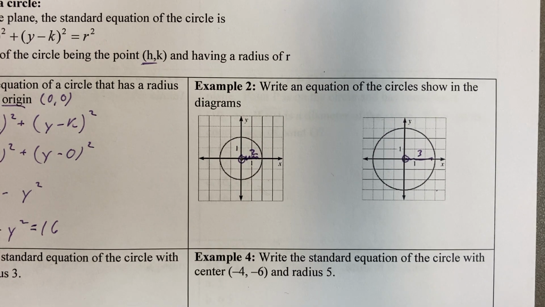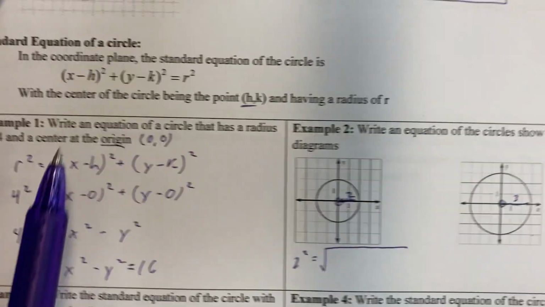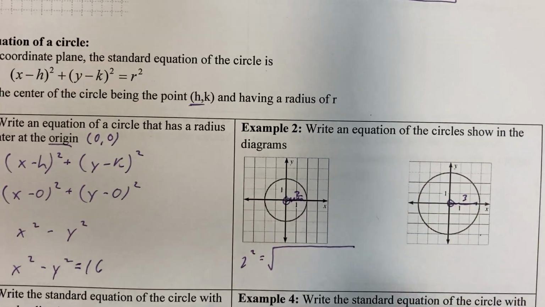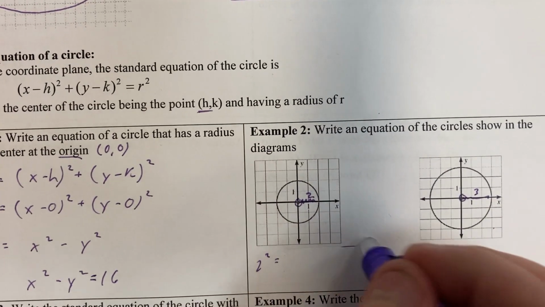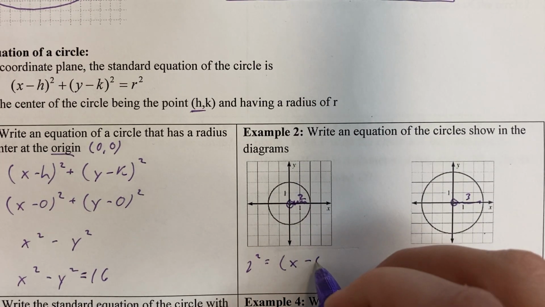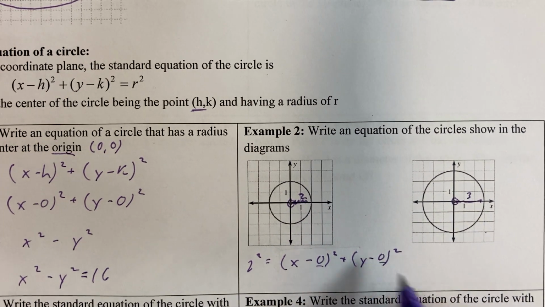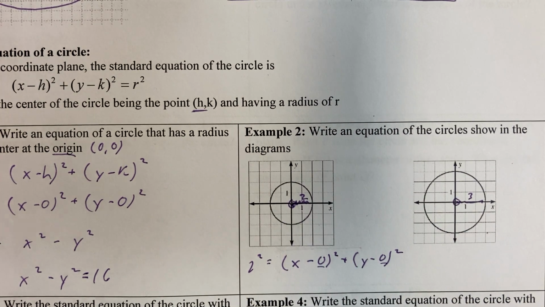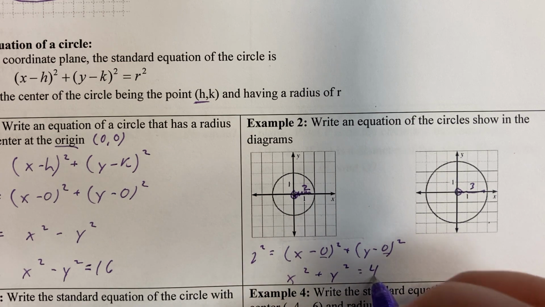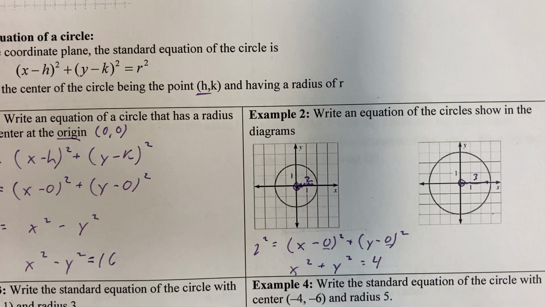We would start out with 2 squared. And then we have to do x minus h, y minus k squared. So it would be, why did I do a square root? I'm used to doing this distance. 2 squared equals x minus 0 squared plus y minus 0 squared. 0, 0 because it's at 0, 0. And we could rewrite this, we could call it x squared plus y squared equals 4. It would be the same thing as 2 squared, and it's just getting rid of the zeros. We don't have to write the zeros in there.